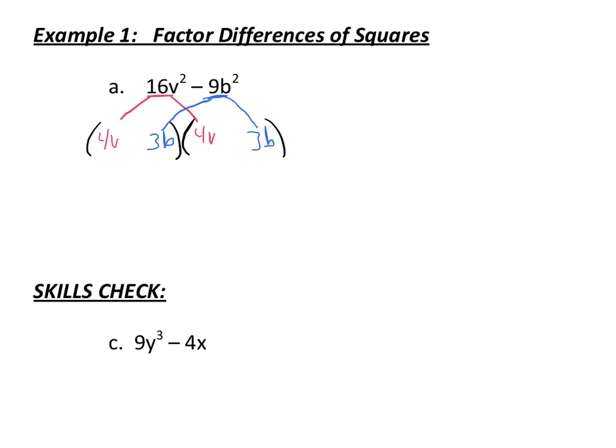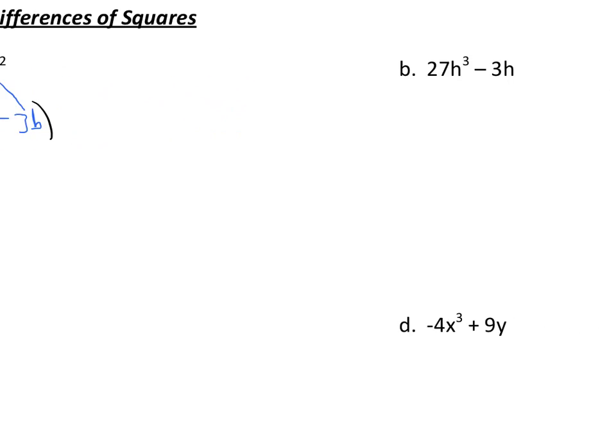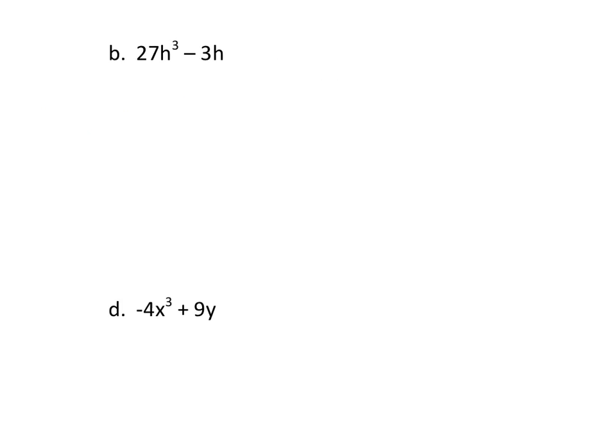Now, these have to be conjugates. So one's going to be plus, and one's going to be minus. And that allows us then, if we went backwards and FOILed, because they're conjugates, you would have no middle term. Something that's very interesting. Now, notice it's not a trinomial. It doesn't have four or more terms, so you can't factor by grouping. It's just two terms. And that's the neat thing about it.